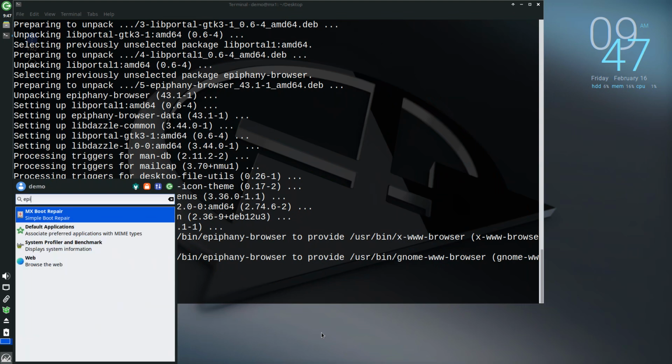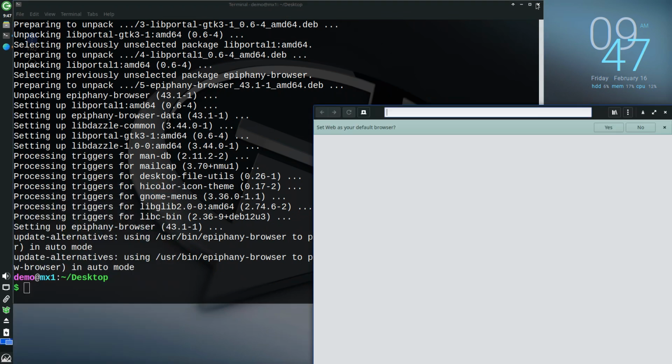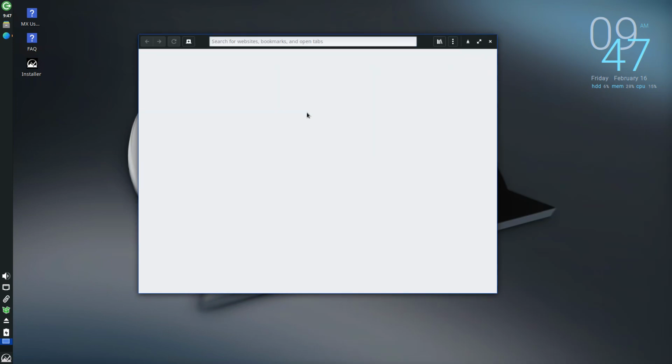Now, Epiphany is not the most functional web browser when it comes to a lot of these things. For example, YouTube videos play very poorly, and there are some compatibility issues with some websites, but that's not necessarily inherently the browser's fault. That's just those websites not considering the WebKit engine that Epiphany uses. The WebKit engine is also used by the Safari web browser on the Apple systems. So it's a more obscure web engine, but it's perfectly functional if you just do basic things like, let's say, email, or you just browse some websites with some text, some documents and whatever. Basic stuff like that, if you don't necessarily watch YouTube.